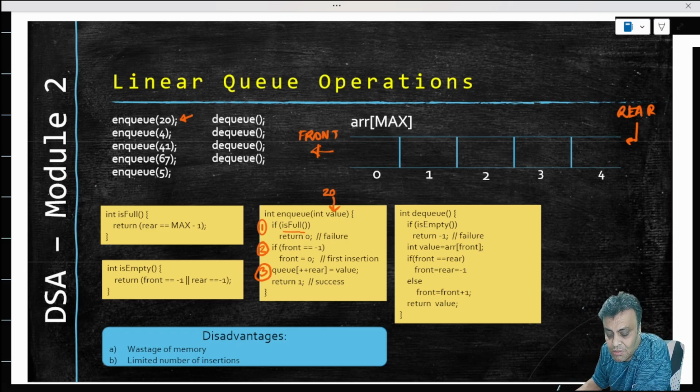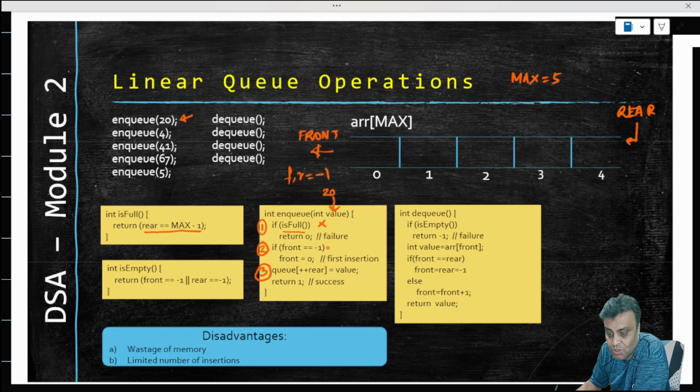Now, what is happening when Enqueue is happening with 20? We are checking whether the array is full. Of course, we have to check, otherwise we cannot enqueue a particular element into the queue if the array is full. So how do we check it? isFull gets fired. Now, isFull does this. It says, is rear equal to max - 1? Where is my rear? My front and rear are right now at -1. So rear definitely is not equal to max - 1 because my max is 5, it's a 5 element array. So rear is -1, whereas max - 1 is 4. So -1 is not equal to 4. Therefore, isFull will return false.